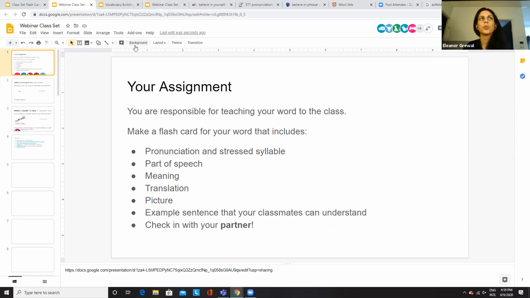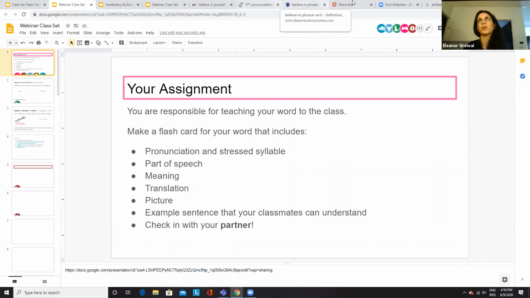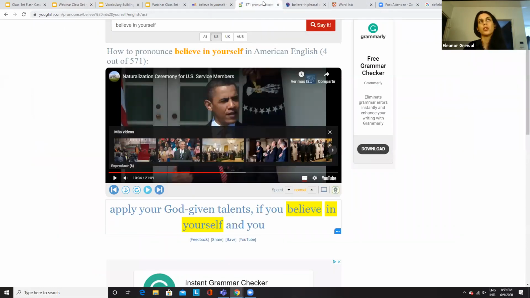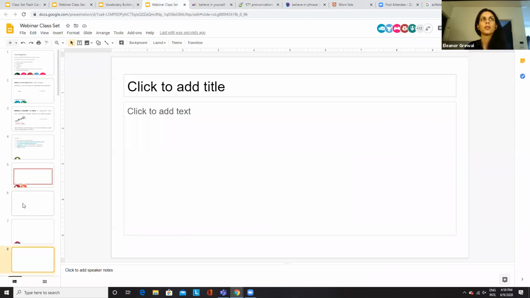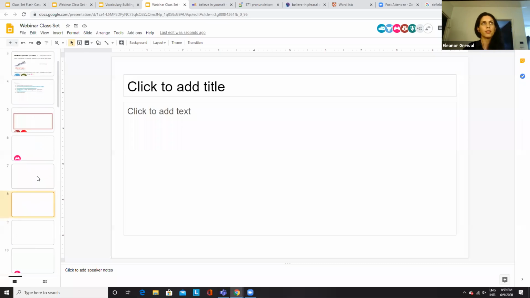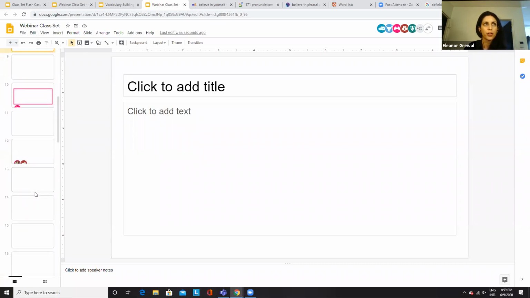So use whatever is useful to you here. If you have done something like this before, maybe you just want to explore Youglish or, you know, whatever is helpful for you. But I think if we got a few up here, I'm seeing on my screen how many people are in here, and I'll be able to see everybody working at the same time. So that should give you an idea of how collaborative it is.